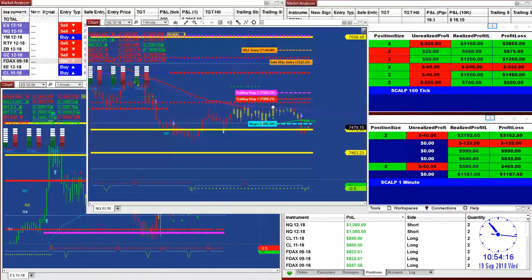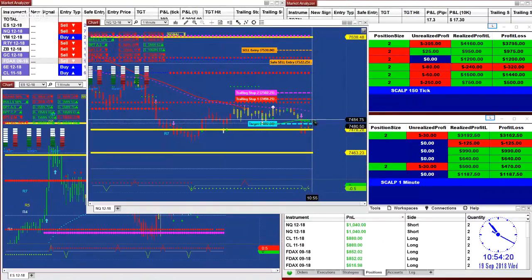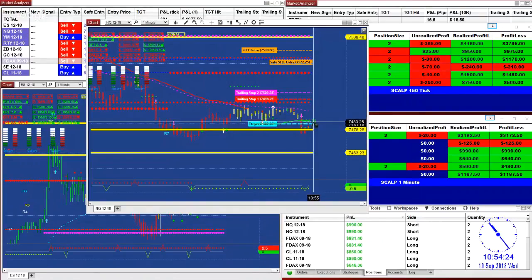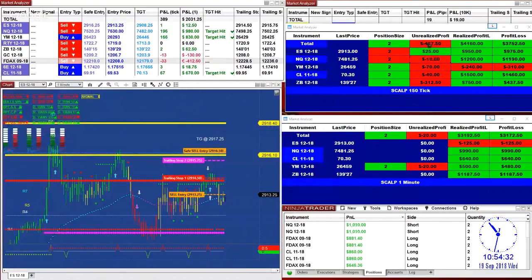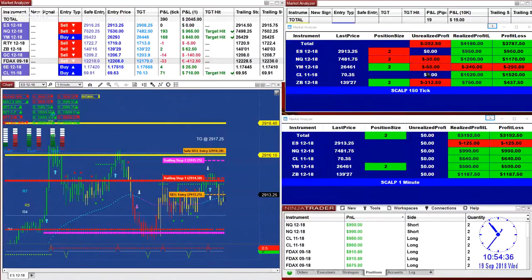But for a guy right now wanting to take a trade on the Nasdaq, he will have a problem. Whether you are manual trading or automated trading, you will have a problem on your trade. And the biggest proof to show you, if we look at the scalpers right now, they're all in red. They are struggling in this market.